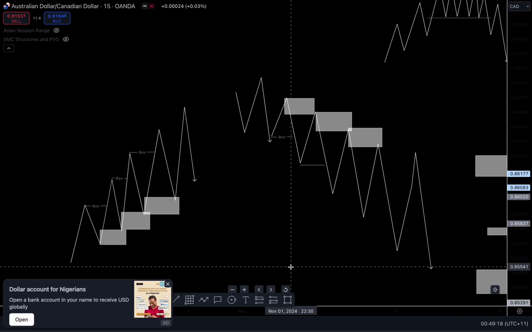Okay, so this will be the end of this section. In the next section, I'll be taking us straight to the chart, and I'll show you guys more practically there what a bullish sell setup looks like and what a bearish sell setup looks like.